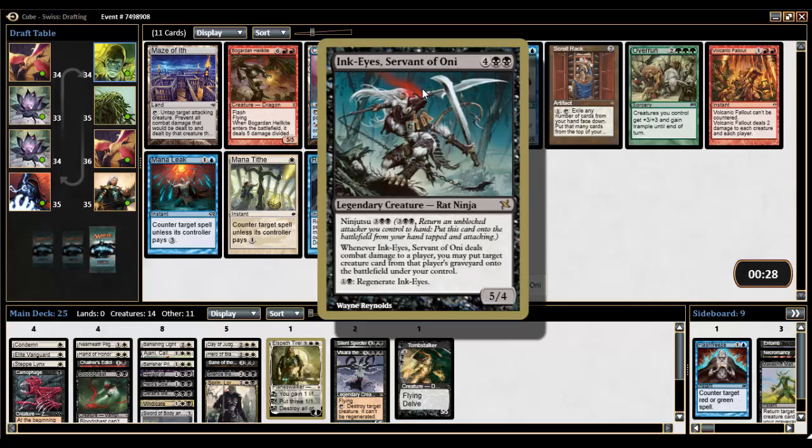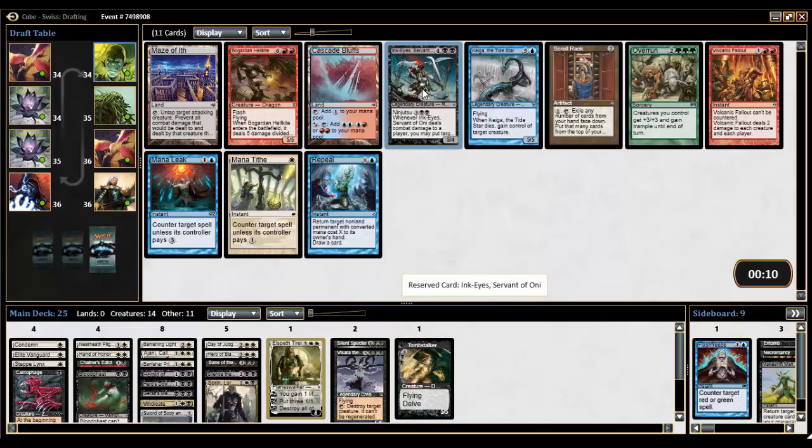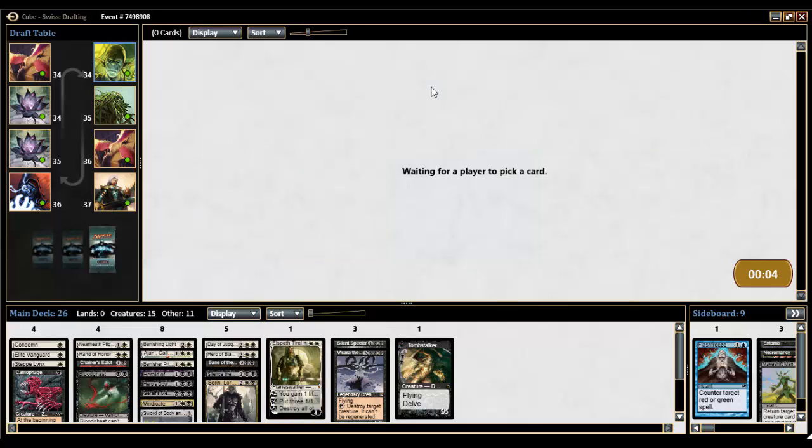So Ink-Eyes has ninjutsu, which means if you have a creature attacking unblocked, you can pay the ninjutsu cost and trade this card from your hand for that unblocked creature. So when Ink-Eyes, Servant of Oni deals combat damage, you can put a creature card from your opponent's graveyard onto the battlefield under your control. And she has Regenerate. I think she might be the pick here. I need creatures. I need good creatures. So yeah, we'll take her.